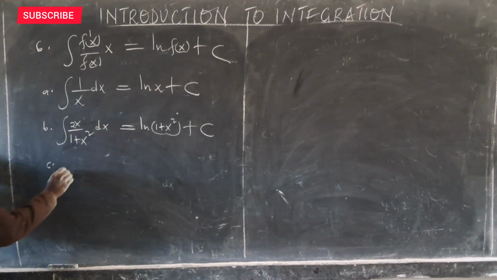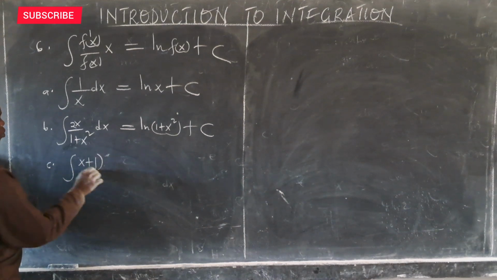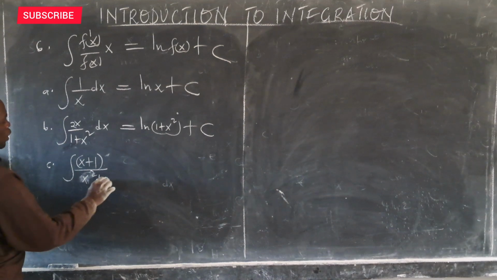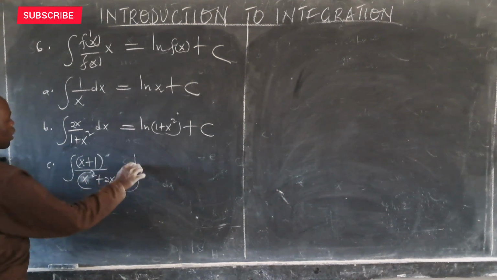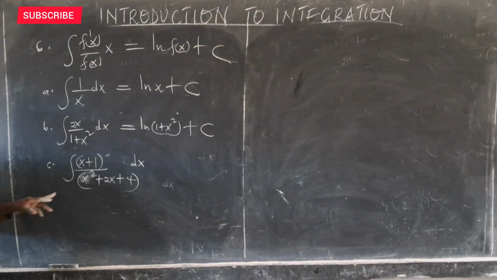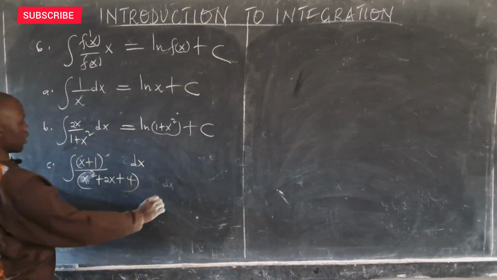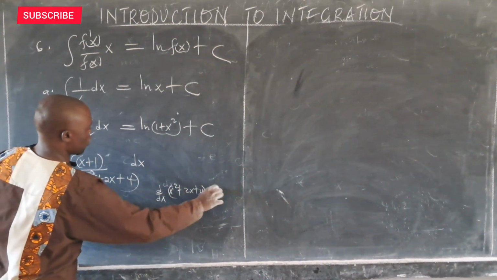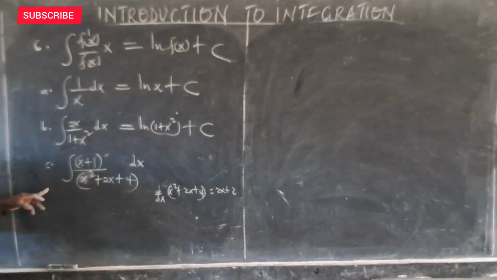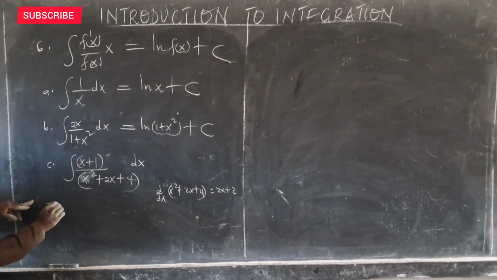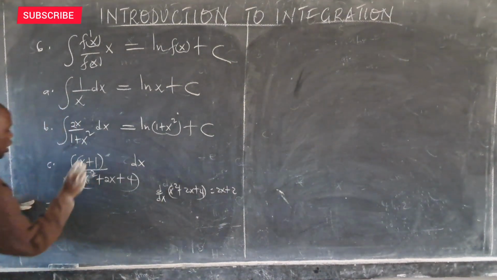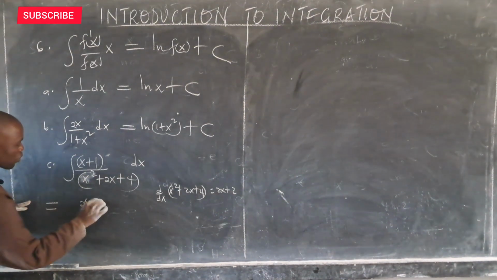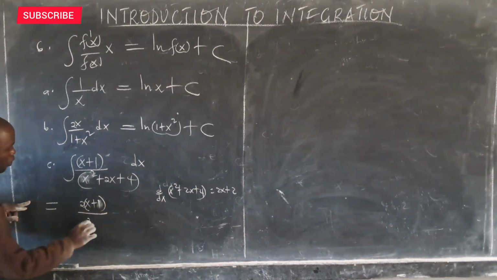So say maybe you are handling some x plus 1 out of x squared plus 2x plus 4 dx here. So if you try to differentiate the denominator, dx of the denominator actually gives you 2x plus 2. So this is x plus 1. We can modify this so that we can transfer this up here to x plus 1, to x plus 2, or 2 into this plus 1 out of this.